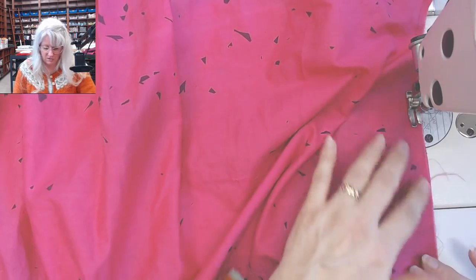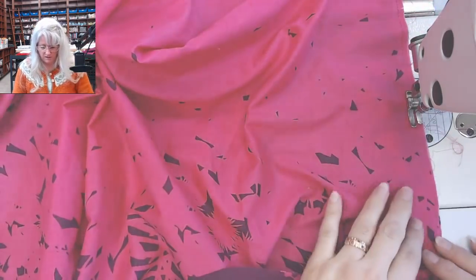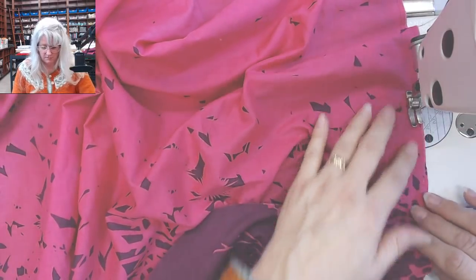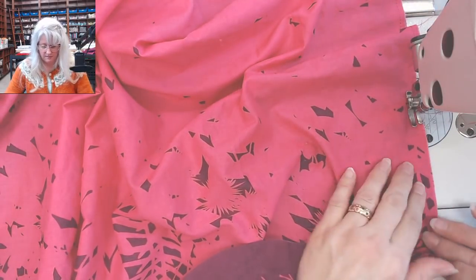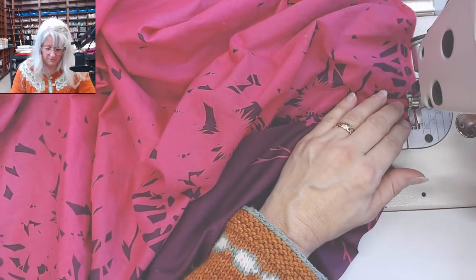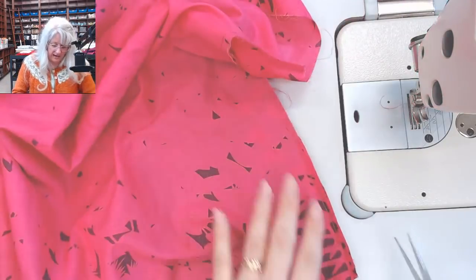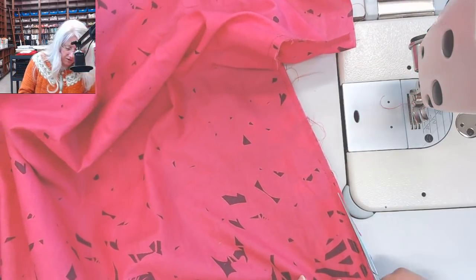Yeah, that is a great endorsement. I do feel like this is one of those patterns I would want to refine as well. Like, I would want to get it right for me. The side seam matches so perfectly. I'm kind of surprised because I've monkeyed around with it so much, you know? And I definitely didn't do as well on the collar.